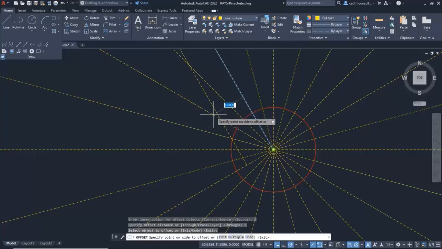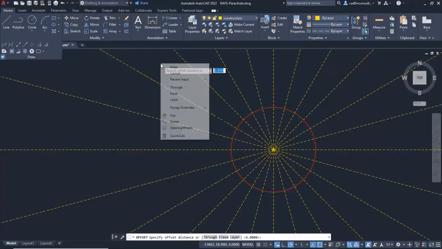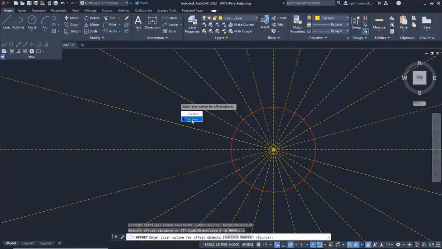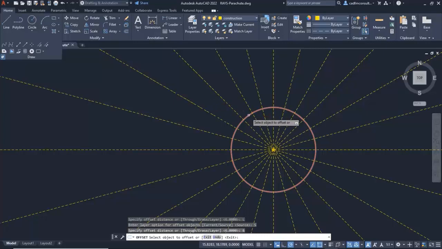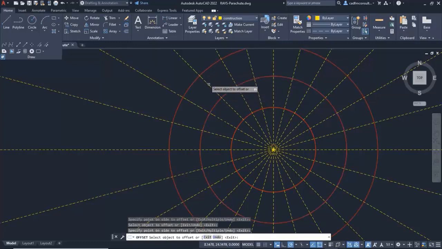Be careful, it's very easy to do that with all these rays everywhere. So make sure that when you offset, you come out, offset distance is 6, but right click, Layer, Source, then put your 6 distance in and press Enter. But make sure you get a circle and not a ray, otherwise it will start to look very messy. So we come out, we select another one, we come out, and so on.